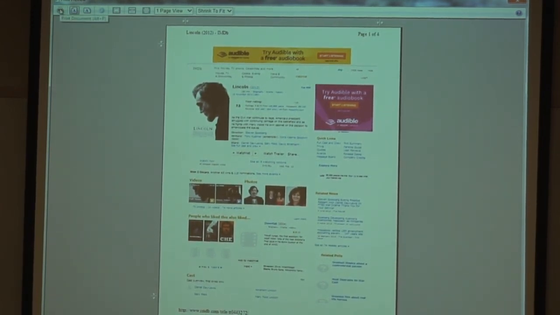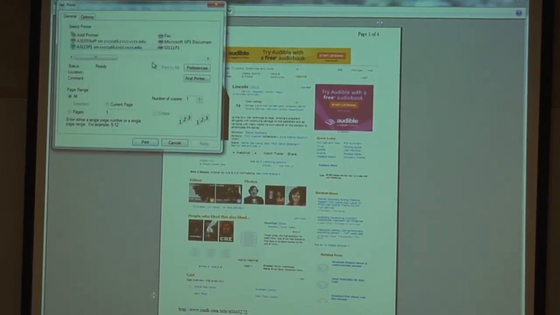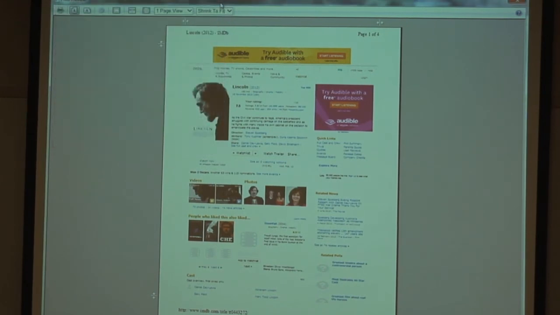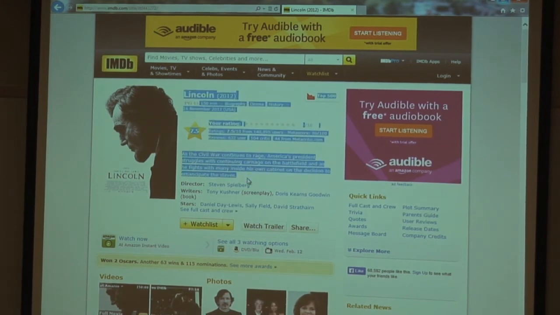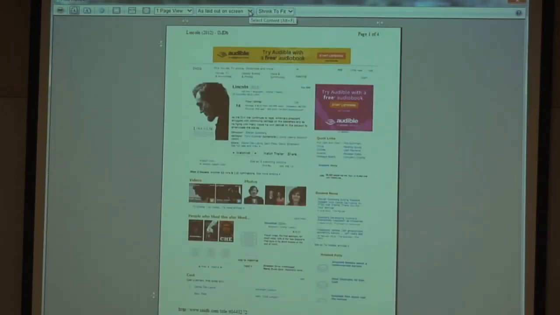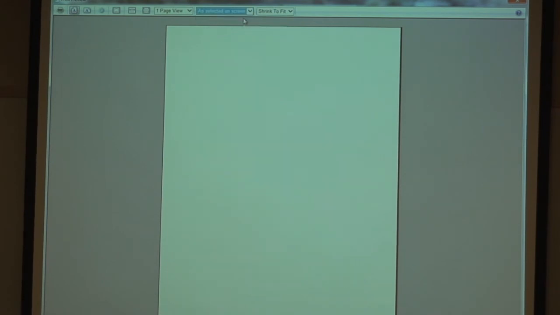You can click the printer button here at the left to actually bring up the printer to print those pages, and then you can say pages down here at the bottom and say I only want 1 or I only want 1 through 3, so that you don't print more than you want. The other thing you can do is you can highlight your text. Let's say if I highlight this particular set of text, I go back, go to print preview, and then I can select the middle box there and it says as selected on screen, and it will only print out what I've selected on the screen.